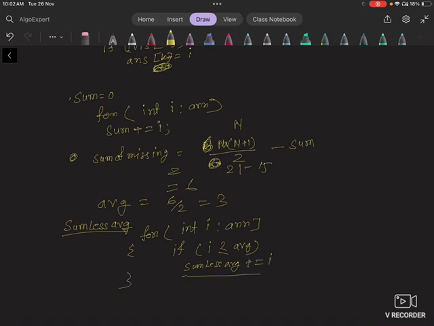Now we are getting the sum less average, and we are getting the average value as well.